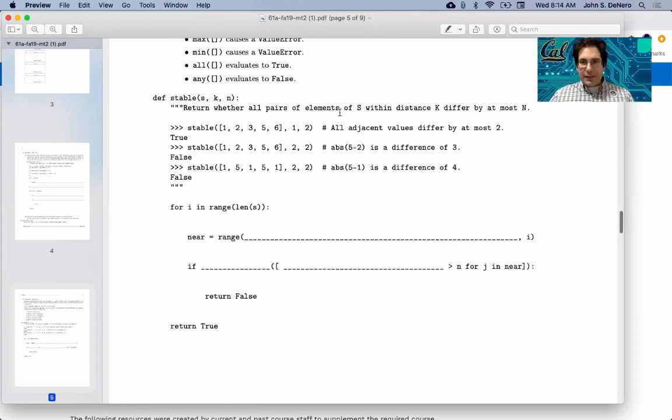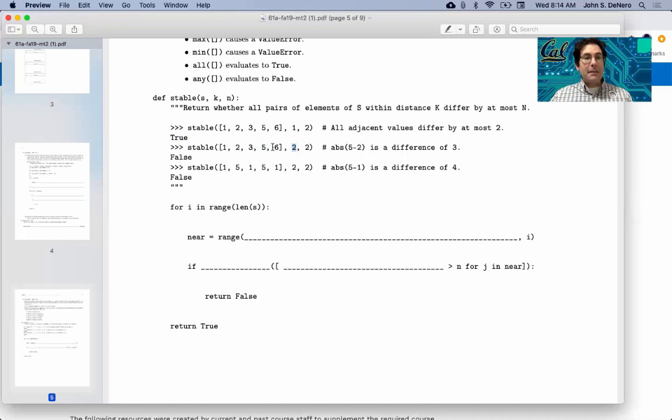Okay, so let's see what we have. A bunch of numbers that are all near each other. All adjacent values differ by at most 2. There's the 2, there's the adjacent, and so we get true. And then we have an example with the same numbers but a different k.